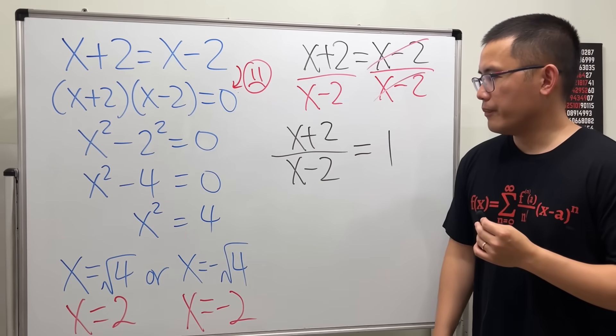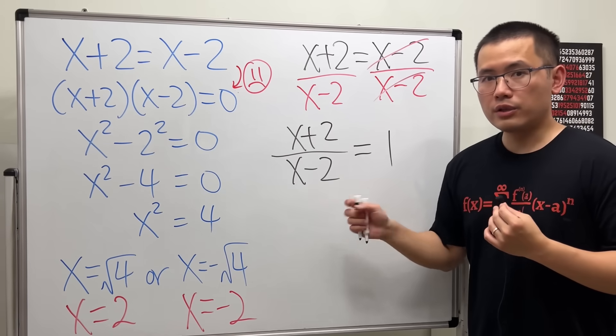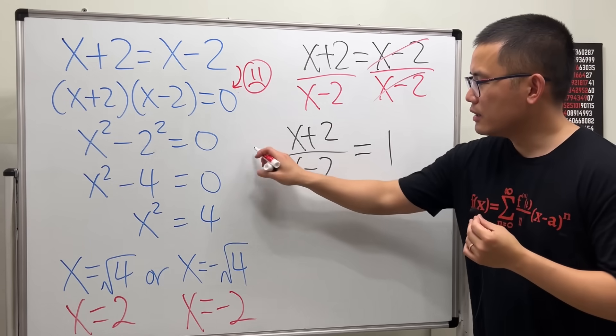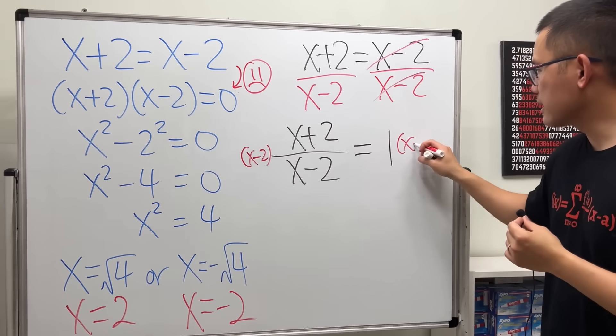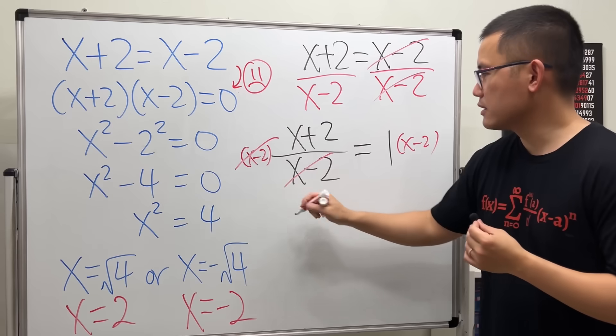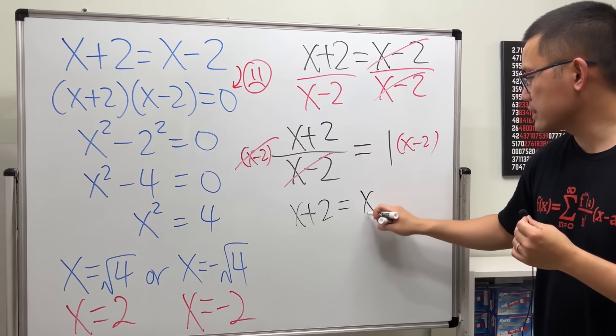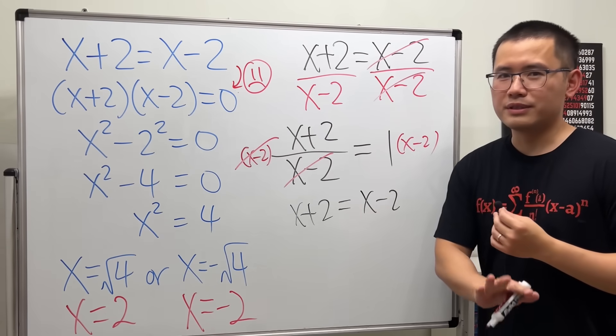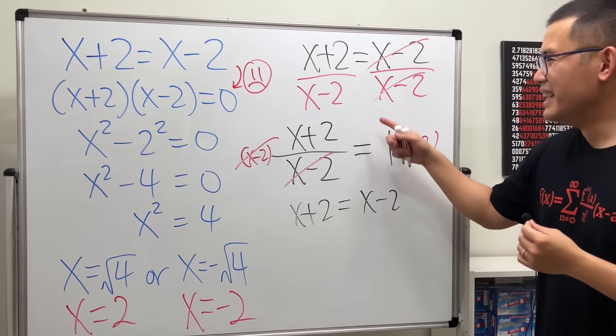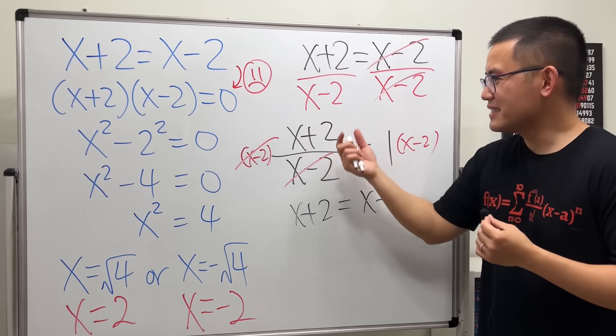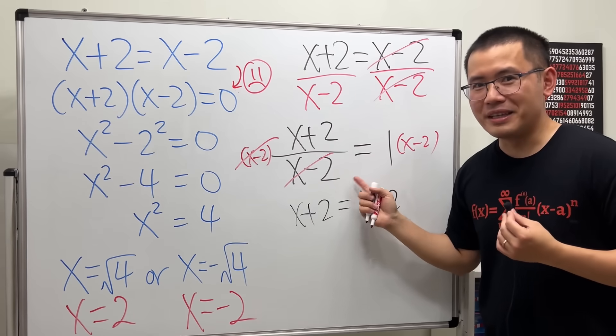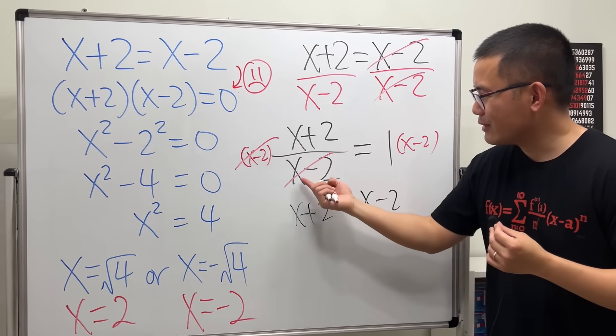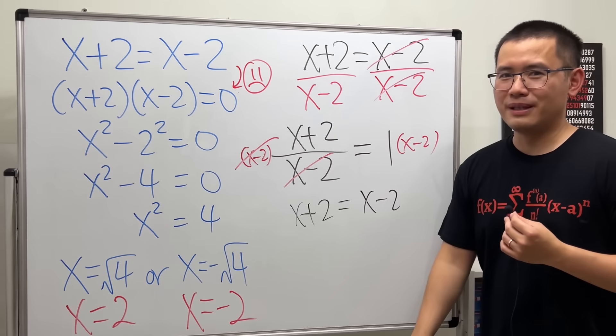And what's next? Well, we have an equation with fraction. So, the next step is we will have to multiply the denominator on both sides. So, x minus 2 times x minus 2. Cancel, cancel. So, x plus 2 is equal to x minus 2. 1 times this doesn't matter. And then from... Okay, I'll stop. Of course, when you want to bring this to the other side, you'll divide. But it didn't do us any good. Because to continue, you will have to multiply this on both sides. So, why bother to do that in the first place? Okay, so now let's talk about the correct way to solve this equation.